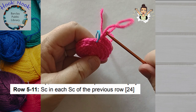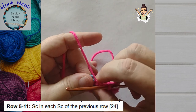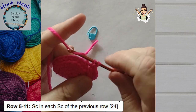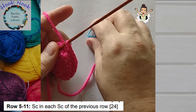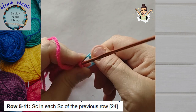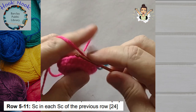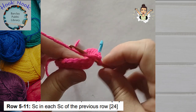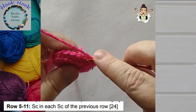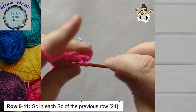So now you're going to continue to work in single crochet. You're going to do regular single crochet stitches. And continue doing one single crochet for each single crochet in the previous round.